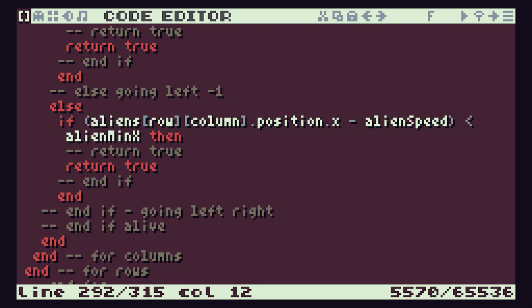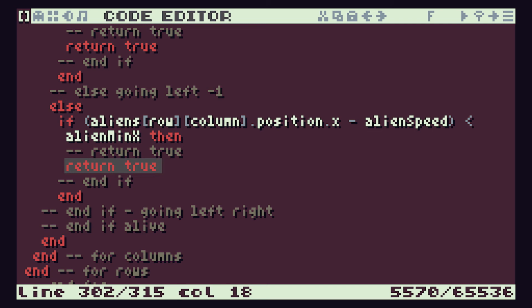Okay, so we pick out the alien we're currently looking at, get his x position, and test him, so that's where he will be if he takes one more step to the left. And if that is less than our minimum x position, then he is now hitting the edge, so we return true, and that will be the end of this function.